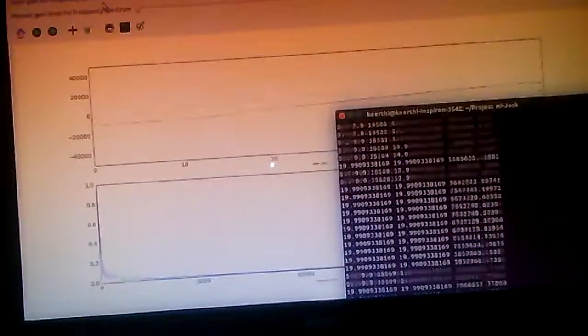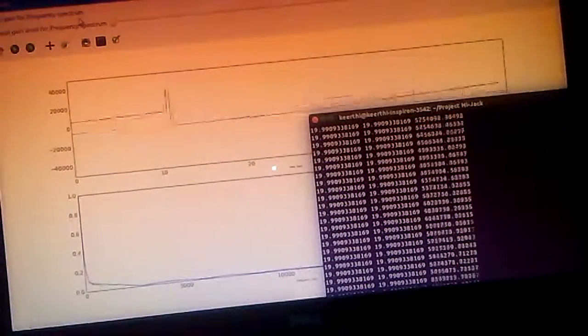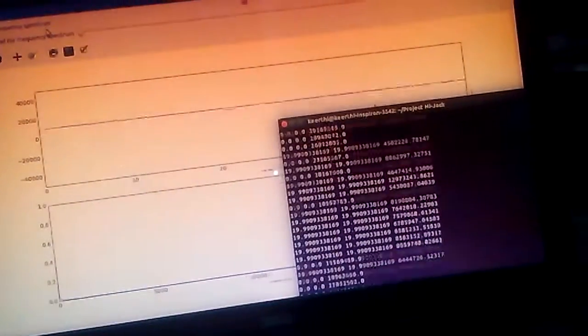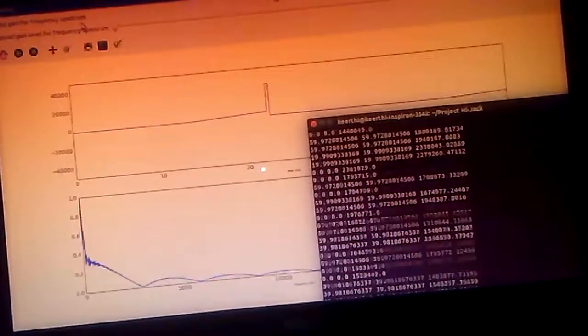But look at that. The red LED was clearly something else. So this one seems to be doing some other business. I do not know what. Oh, look at that. 99 hertz. I wonder what it's doing.